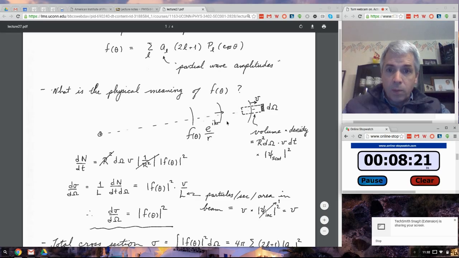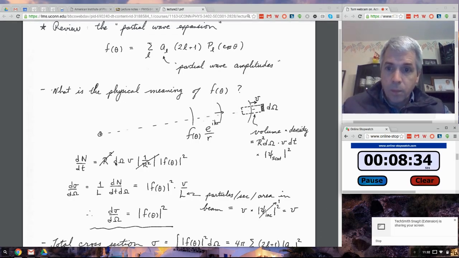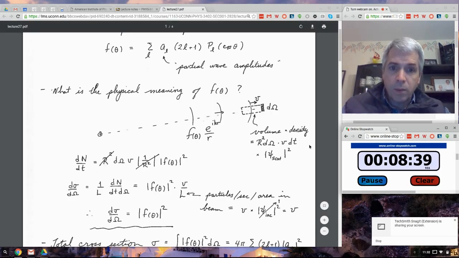And psi is this formula here, so let's square it. e to the ikr becomes 1. This becomes 1 over r squared, and this becomes f squared. So here, now I'm putting together all the factors. Particles per second at the detector is volume, which I get from here. I do per second, so the dt moves down and underneath the dn. And then for the psi star psi, I write 1 over R, where now I'm actually using the distance to the detector capital R, and f squared. Notice the factors of R cancel.